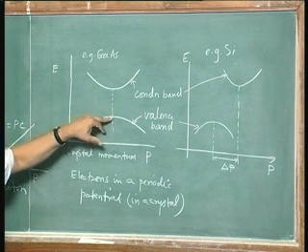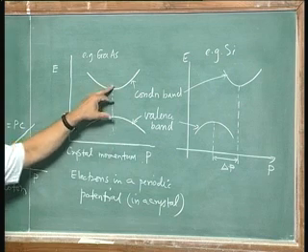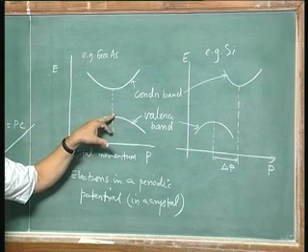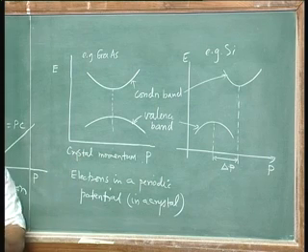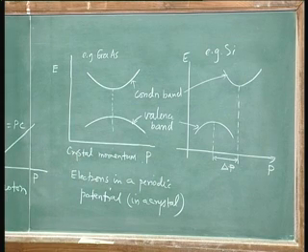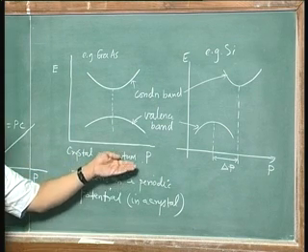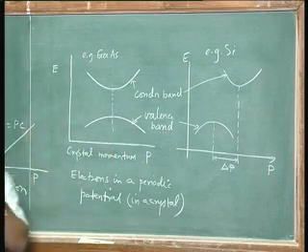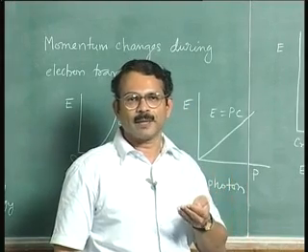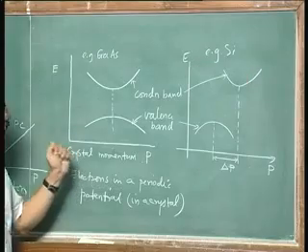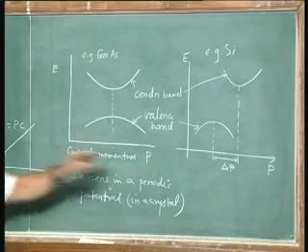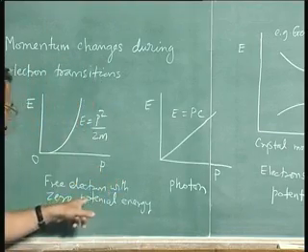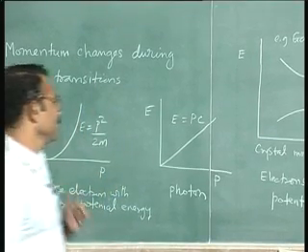How can this happen? One may get a doubt, because if the energy is changing, the momentum should also change, right? But this is where you must know that we are talking of crystal momentum, and this is some kind of an imaginary concept. You are talking of momentum of an electron as derived from the wave particle duality. So therefore, once you understand this, then you will not confuse this momentum with the momentum that is written here for a free electron. Okay.